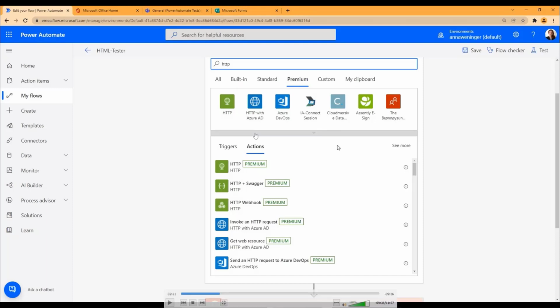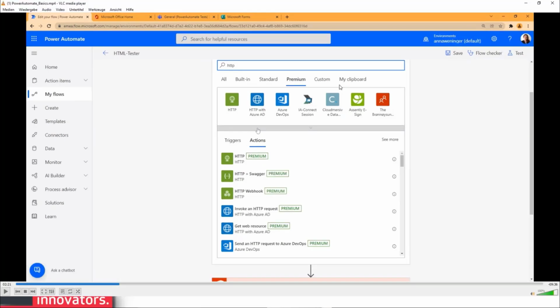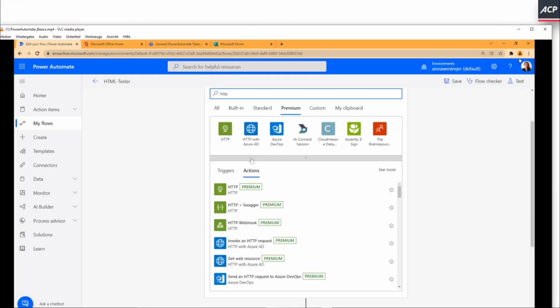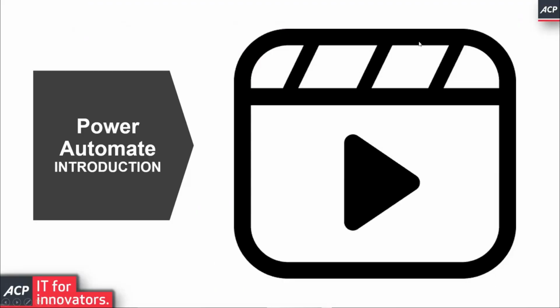because, for instance, if you look here at the example of the HTTP connector, that allows you to access anything via HTTP from PowerAutomate, which of course gives you a lot more power than just staying within your tenant. Other connectors that are also premium would include, as I've mentioned before, AI features, and anything that you would want to do when you want to connect towards the world of Azure, which I'm going to cover a little bit later. Cool. So that would be PowerAutomate, the basic capabilities in a nutshell.